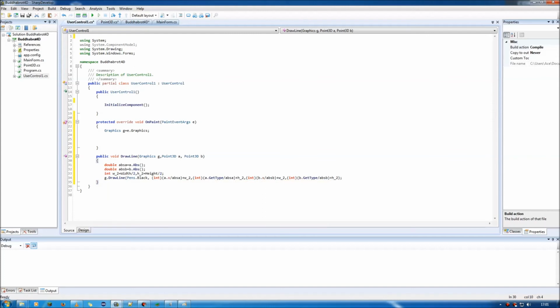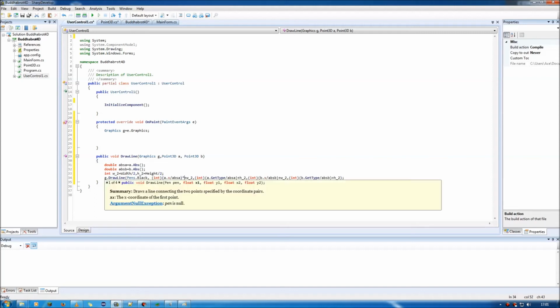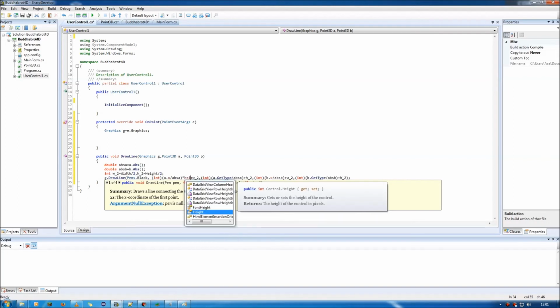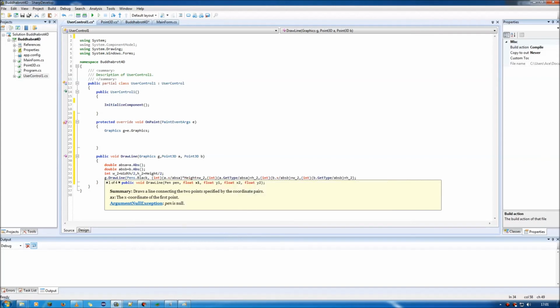Now the only thing to do now is magnify this so that it fills the page, and I'm going to use the page height to determine the scale. So I'm going to multiply all of these by the height. That should do it.